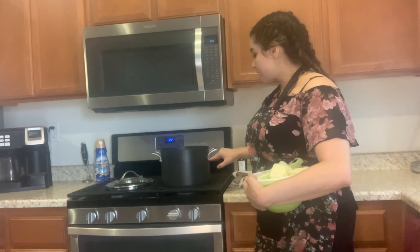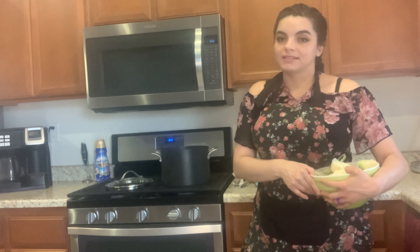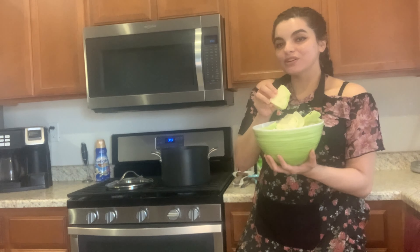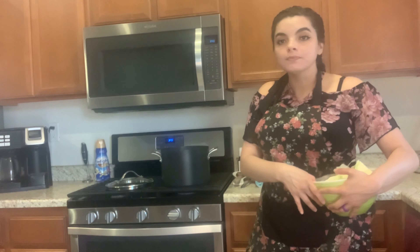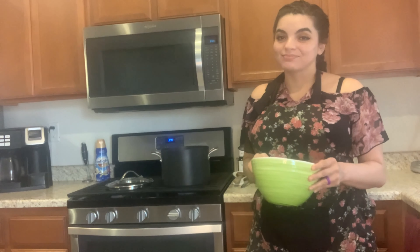I added about a tablespoon total of salt. In this bowl I have half of a small cabbage, and I also have two pre-chopped zucchinis. You can add as much or as little as you'd like, or other vegetables your family enjoys. A potato you would add sooner because it takes longer to cook. Right now my green beans are fork tender, my carrots are tender, and I'm finishing up adding my cabbage and zucchini. It'll take about 15 minutes on medium-high heat.